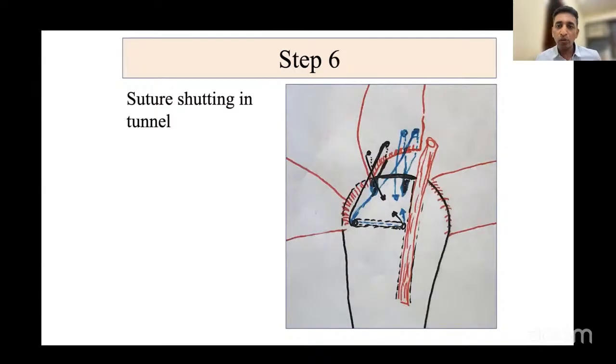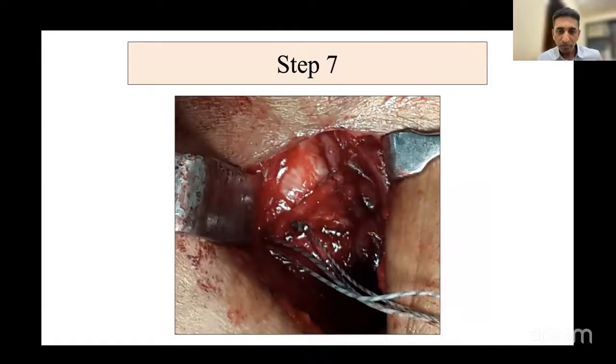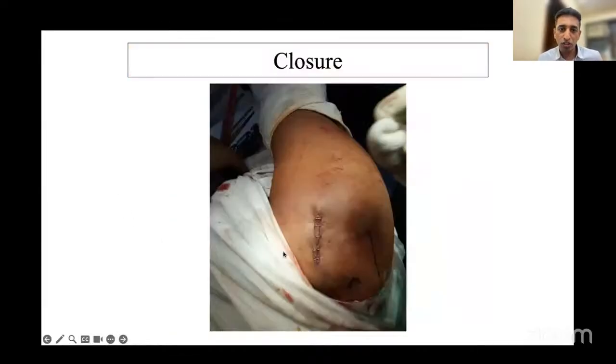Then we can retrieve the posterior sutures of the crisscross anteriorly and tie them with their fellow suture to create a footprint repair, the so-called speed bridge technique, or if we tie them medially and then cross them, it's a suture bridge technique. And this is the end picture that we get, the crisscross. And the closure is pretty simple. We can just close the deltoid and put some stitches.